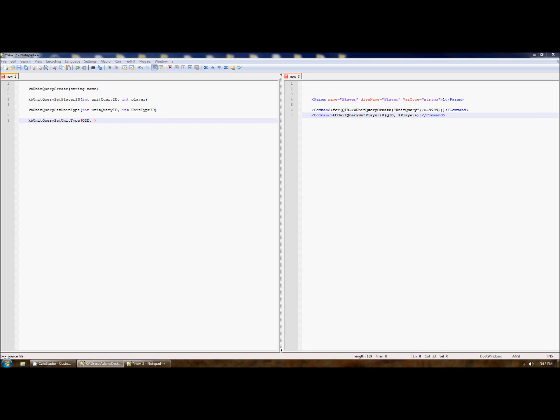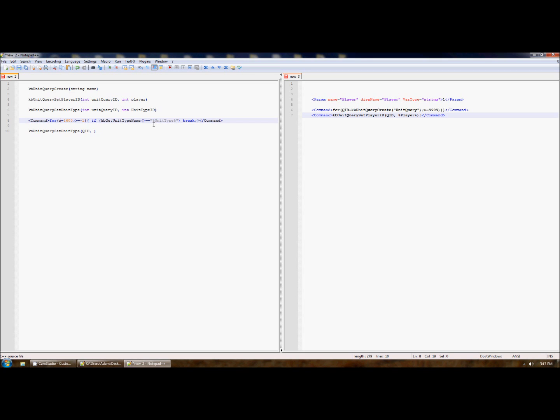It's pretty open-ended, but we have to use a special loop to be able to do that with a unit type parameter, which is this thing that I just copied in. And it looks confusing, but it's not really that confusing. It's just a loop that goes through every unit and checks the name against the unit query name, or the name of the unit ID or something like that. Mr. SCP made it a while back, and I've just copied and pasted it around whenever I'm using a query.